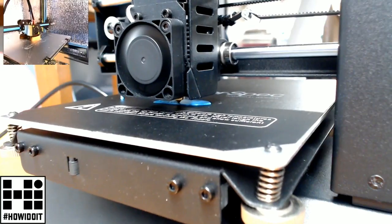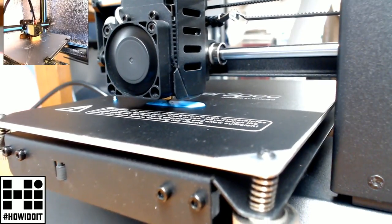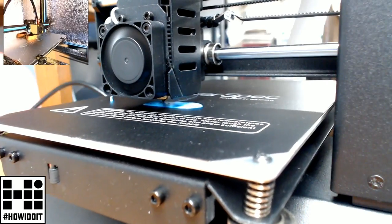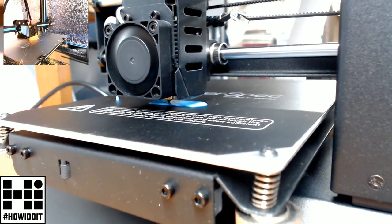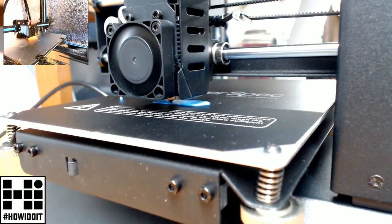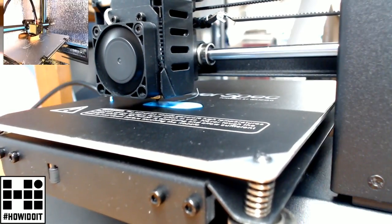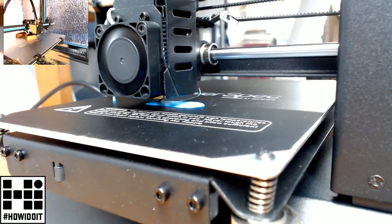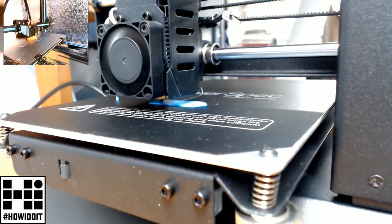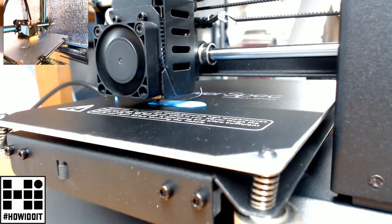PT3D, that's doing pretty decent with the Magigoo. 12 prints without having to reapply it. It all depends for me what I print. And the one thing that I'll do is try to move prints around. So, like, I'll coat the whole bed, and then, you know, if an area starts not sticking, I'll print somewhere else. But then if I have something that I have to print in that area, then I'll reapply it.